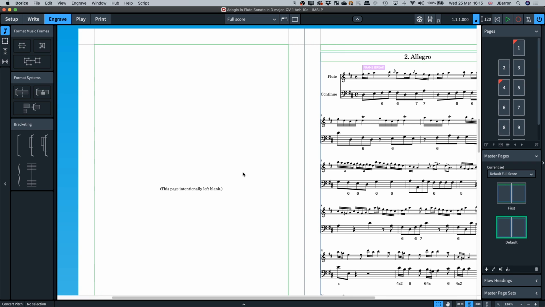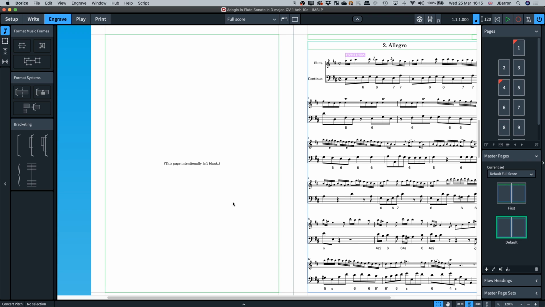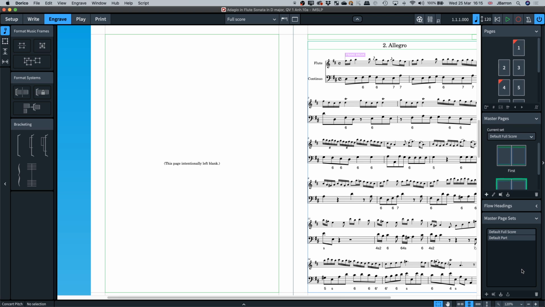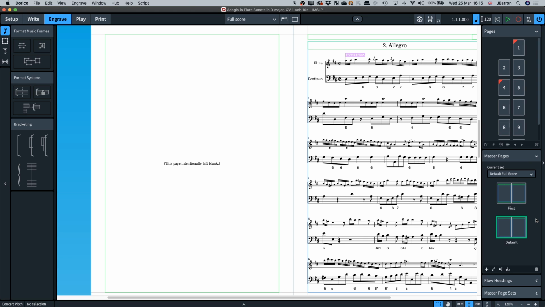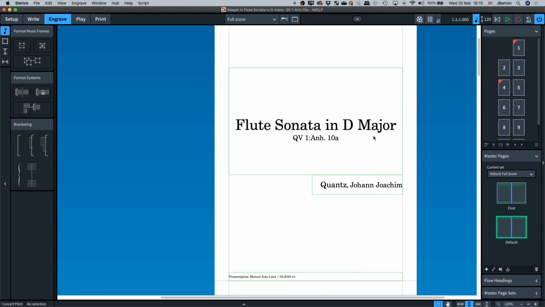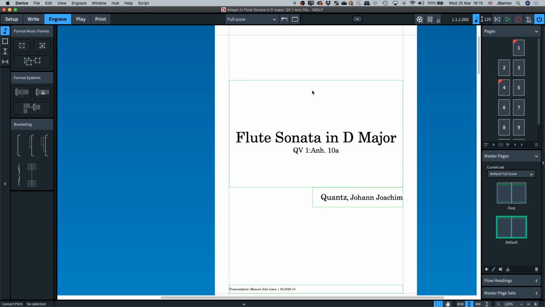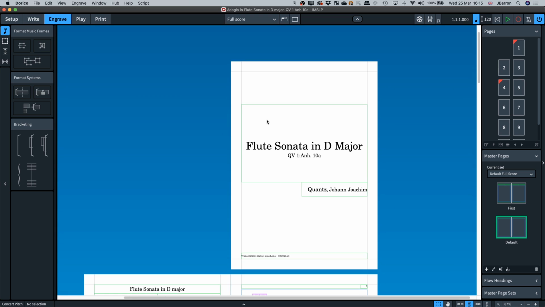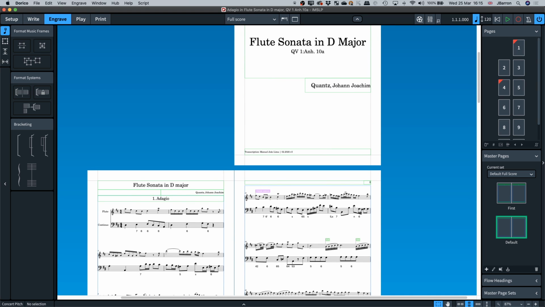So if you want to use this page left intentionally blank somewhere else in the project, you can reuse it by using that same master page again, which means that when you need to make a change, you can just change the template once and both pages will update. At the moment, this is an override, which is potentially going to cause you issues later on. But also, and this is Dorico 3, in fact 3.1, there are now master page sets. So if you've defined these things and you want to import and export them into other projects, you can do that from down here, so that you can define your title page how you normally want it, for example, or normally for this type of project, and then you can import it later into another project, and you also won't have overrides.